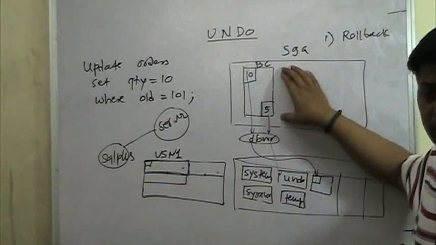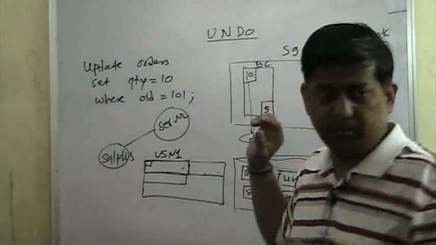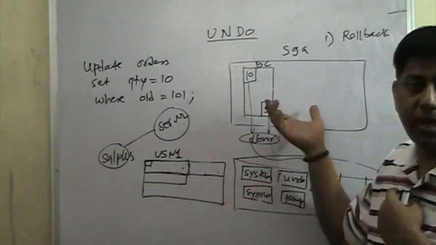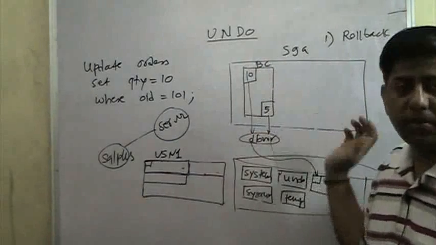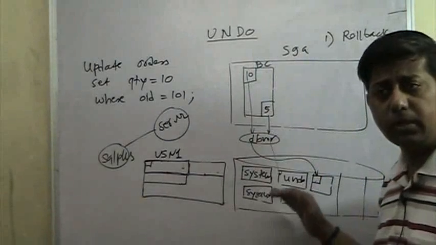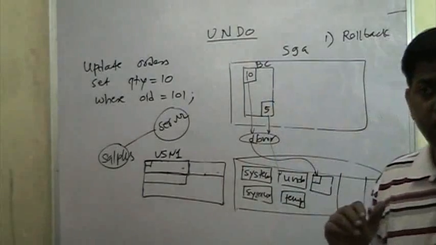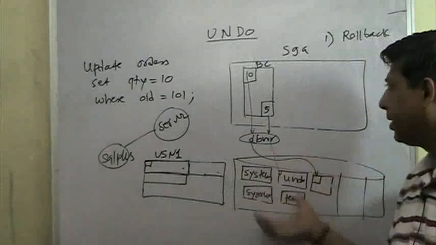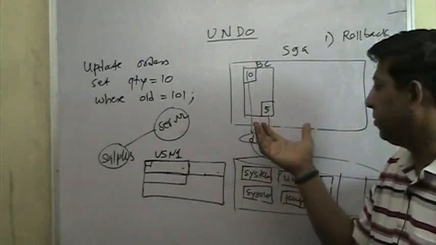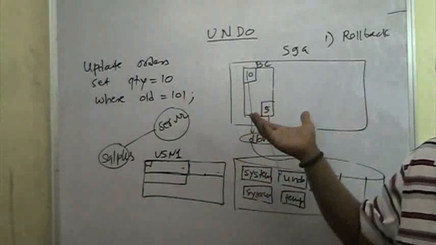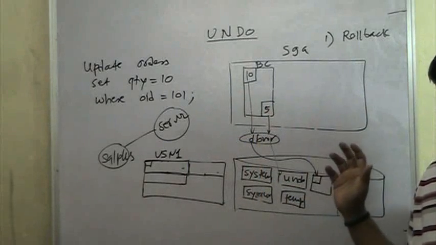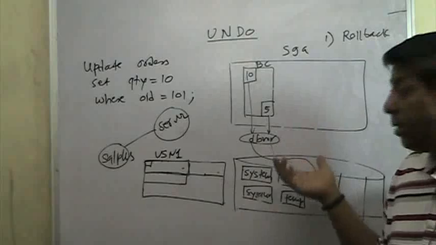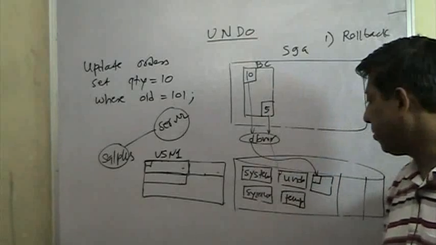Because anything that is done in memory is faster. So Oracle is using that cache technology: bring it into the buffer cache, into memory, so that everything is faster, and whenever required you write it down to the disk, or try to keep everything inside the memory. What is the simplest way of increasing the performance of your database? Make sure that everything is in the buffer cache. If you have a large enough buffer cache, bring everything into it, and that is the best way to increase performance. But obviously memory is not that easily available, and that's why we don't bring it. But whatever is required, if it is here, then the performance is going to be fast.